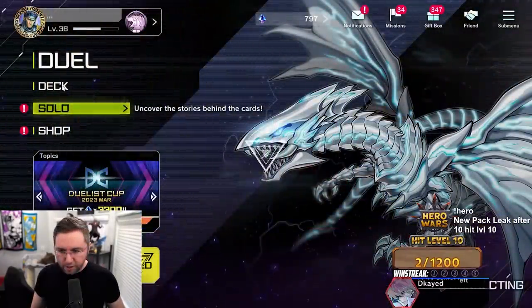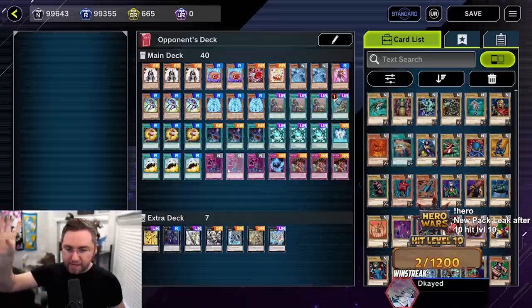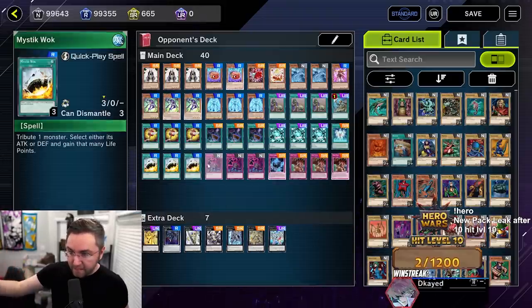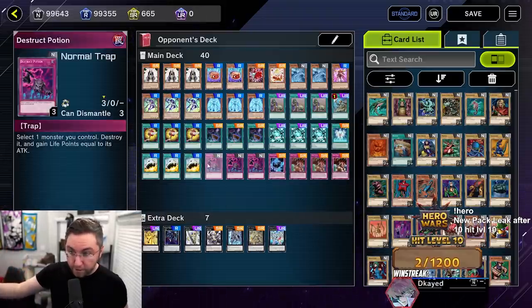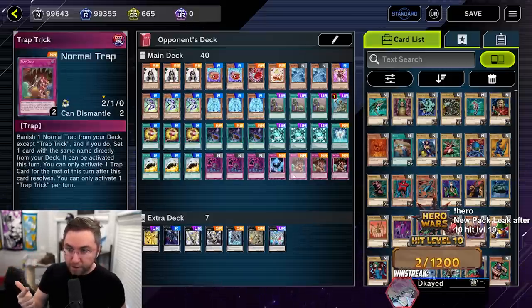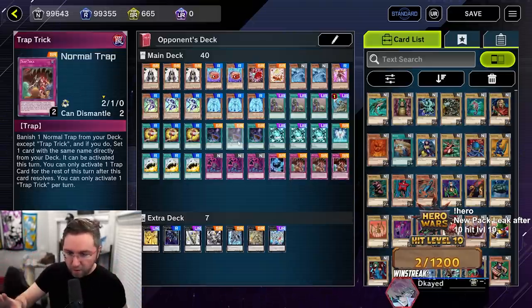All right. And also let me show you the deck list, the first turn kill bot deck. Do not play this deck. This is the deck on how they are first turn kill botting you. And you're gonna activate a card to make them miss the timing on their Mystic Wall or Destruction Potion by making them use it on Chain Link 2 or higher. So what the deck has is three Wall, three Destruction Potion, three Trap Trick, and so that's nine cards. You need one of those nine cards plus draw power.